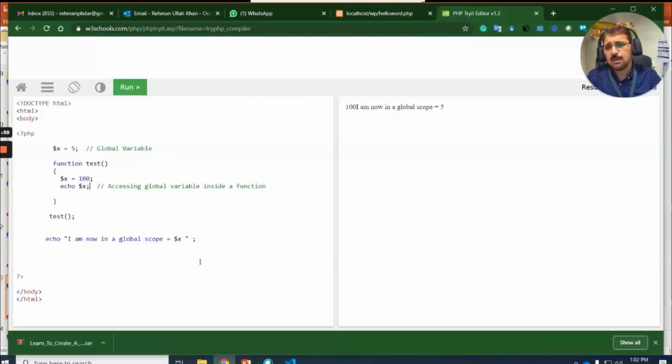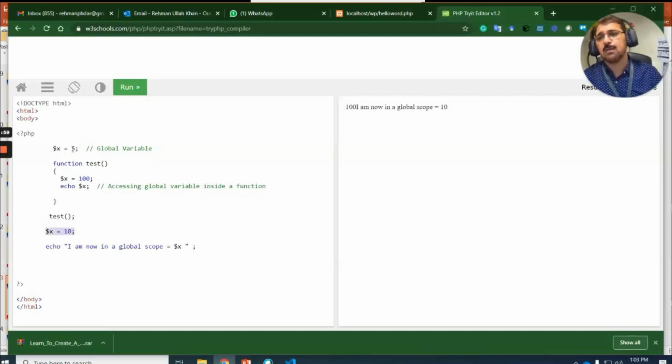Otherwise, if I try to create here another variable, dollar sign x equal to, let's see how it was, then semicolon, and if I run, I hope it should... Oh, you see, it simply overrides the value of the existing one. It should not be like that. This is the true flexibility in JavaScript and PHP. When we create the same variable once again, it doesn't create a new variable. It overrides the same variable with the new value.